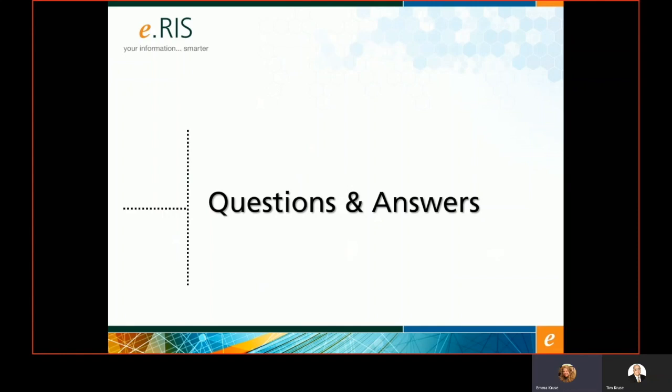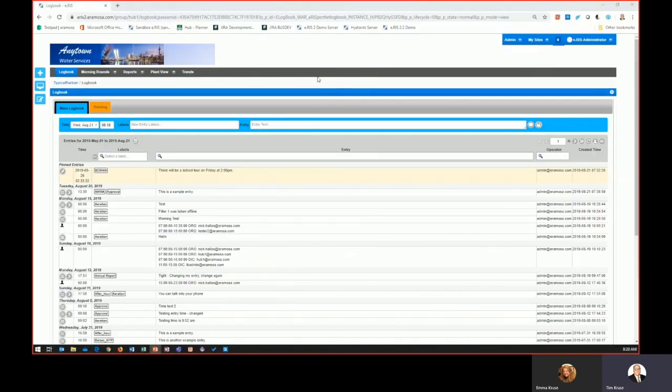Great. Well, I'm going to take this time then to now do a brief little demo of Eris. So let me exit out of my PowerPoint presentation. So this is an Eris application. This is a browser I'm using, Microsoft Chrome. And this we call the Anytown Water Services. This is just a typical implementation of how people might use an Eris application.